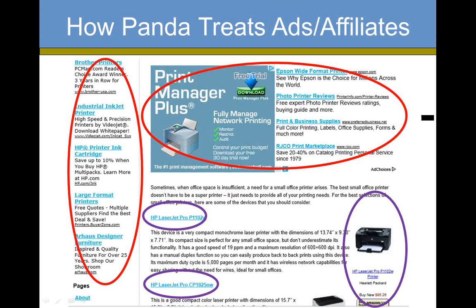So now we've covered duplicate content and thin content. So let's take a look now at ad to content ratio, which is another of the factors that can cause pandalization. So what you're looking at here is actually one of my own sites, and we've highlighted the ads on the page. In the red circles, you can see some AdSense ads, and then in the blue circles there, you see some affiliate offers. So those in the blue circles, those links and photos are actually links that go to Amazon.